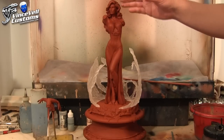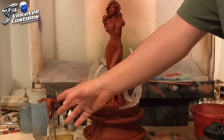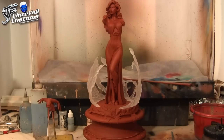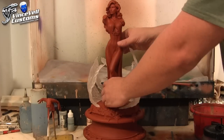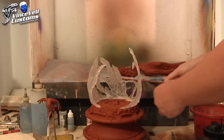So we know the figure can go into a block of wood already because I have that set up. We have the arm set up with these rods, so those are ready to go. Now my main issue is how am I going to paint these clear pieces without them falling over and stuff like that. So what I'm thinking is we'll pop her out and then put her on her block of wood. And then we have a couple options.